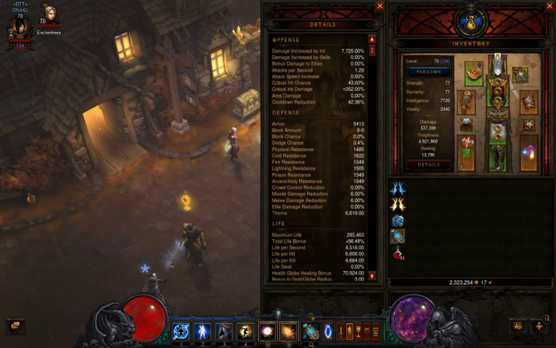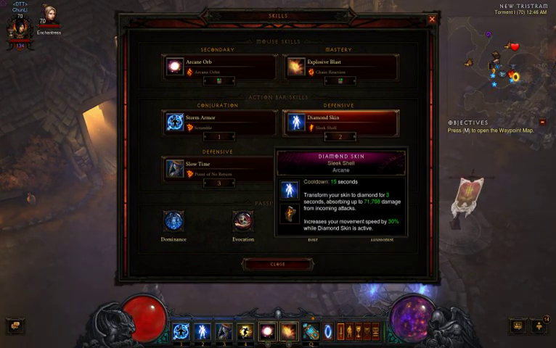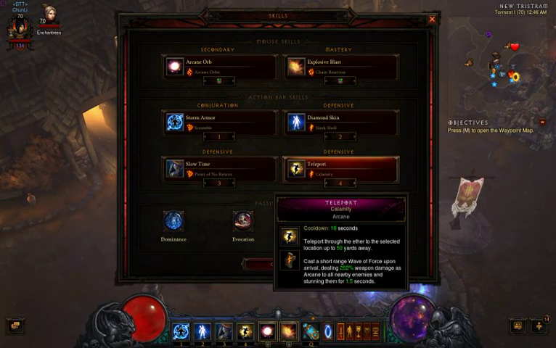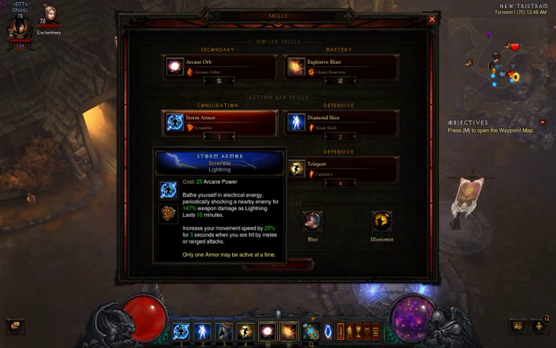For me, I shoot for 40% or above cooldown reduction. The reason for this is because this will allow you to just use 3 of the 4 spells that I mentioned. That being Diamond Skin Sleek Shell, Slow Time, Teleport, and of course Mirror Image. The reason why I like using 3 instead of 4 is because it frees up a slot for armor or an additional attack skill, if that's what you prefer.